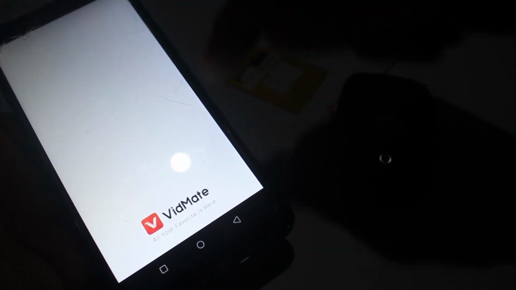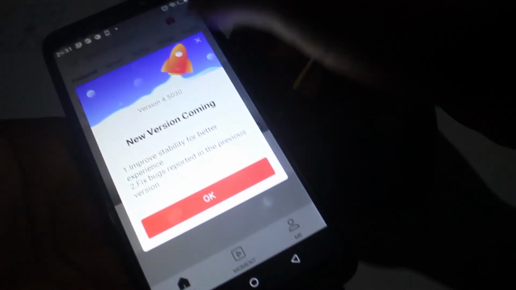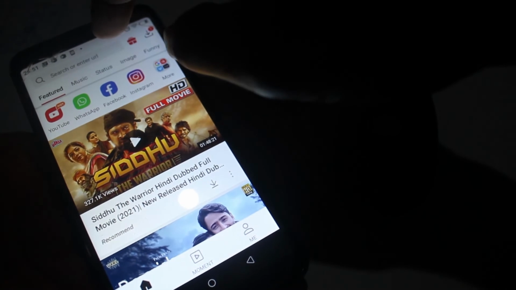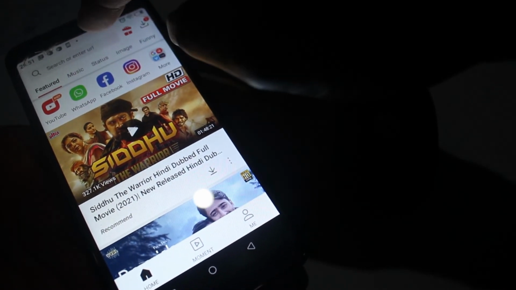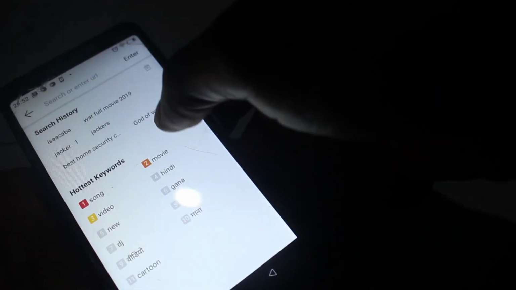Let me go to VMate. I struggled to open it the other time. It showed us to connect to the internet. So that is it now. Now it has opened up, so we can see this is VMate. Let me just search and see.